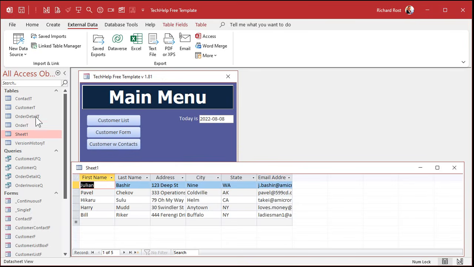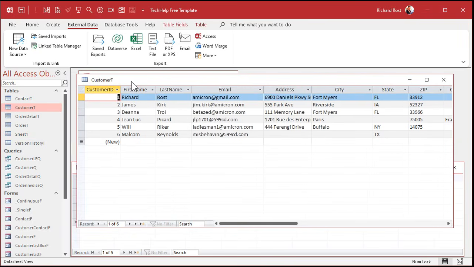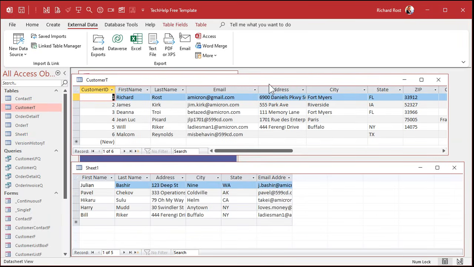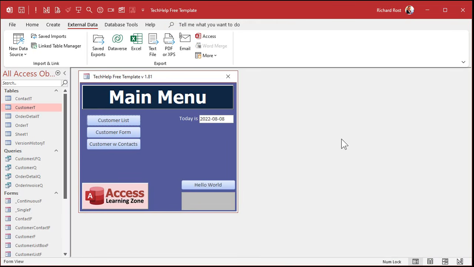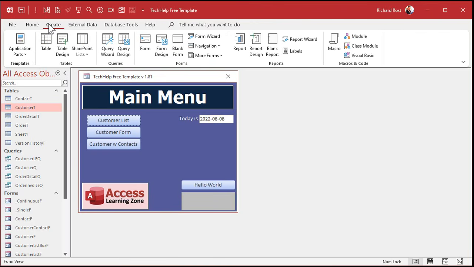Now, sure, if you have a small amount of data and your fields line up exactly right, you can copy and paste these. All right, only for a small set of data, and your fields have to be exactly the same going across. All right, but if it's not, that's the beauty of an append query. You can set up the fields to go exactly where you want them to go. So close this, and let's go to create our append query.